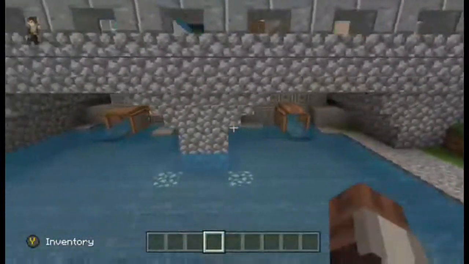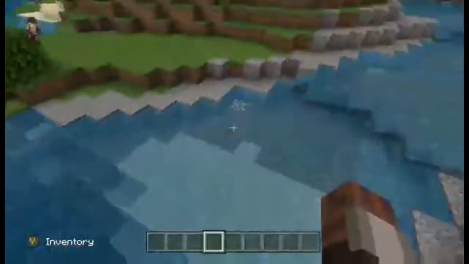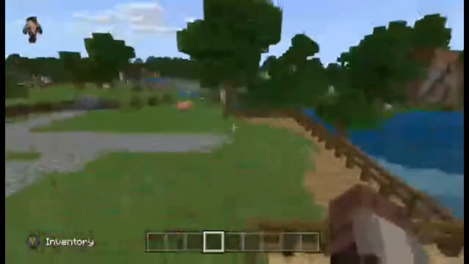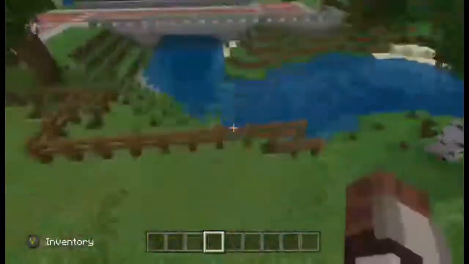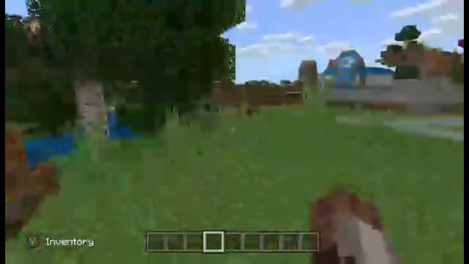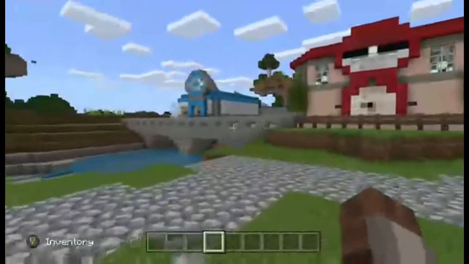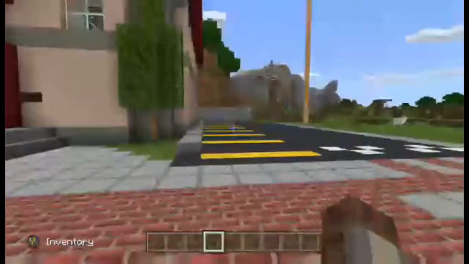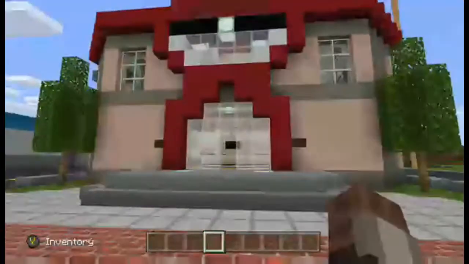Right there we have a sewage plumbing system, pushing water out into the river. I put these glowstone there so mobs won't spawn. There's another view of the bridge from the park. And here you get a lovely view of the Poke Center and the Pokemart. Parking lots on either side. Cars do exist.